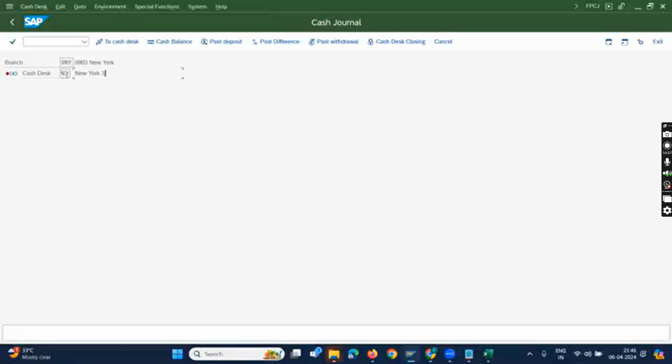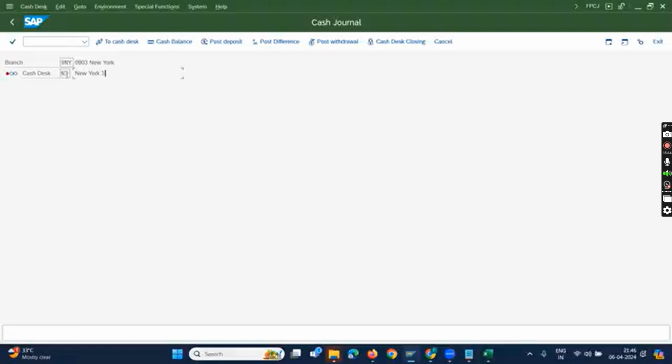Sorry, which branch and which kiosk? N3. Accordingly, he will open and he will post. So I'm not going to record all the transactions in 5 different cash desks. I'm going to record the transactions into 2 cash desks, one to show the happy path, that is, it gets reconciled, and the other one to show the sad path.